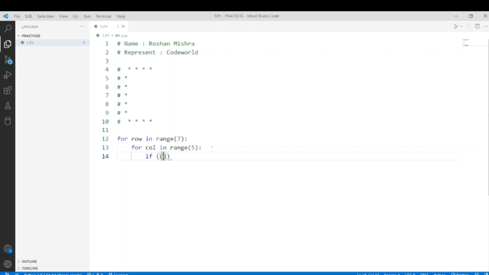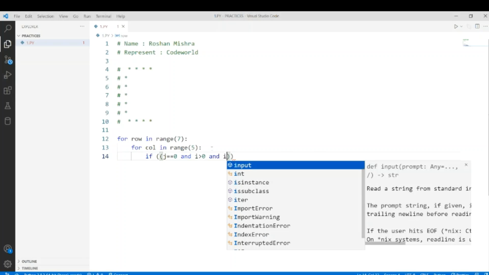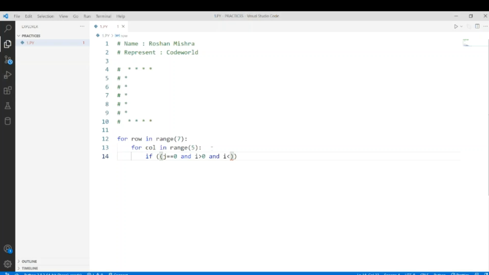What we want: if j equals 0 and i should be greater than 0, and i should be less than 6.